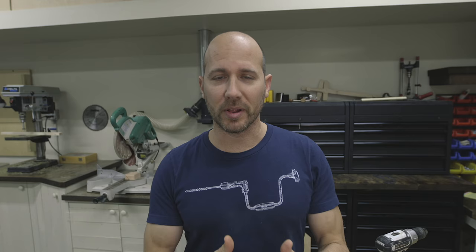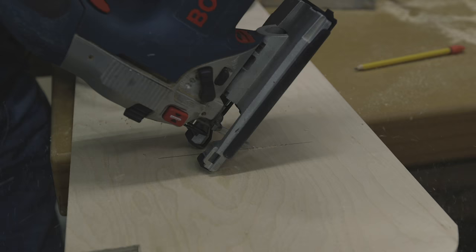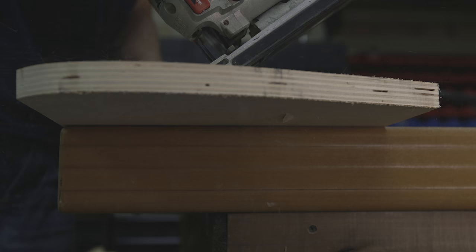The plunge cut is a faster way to get the blade into the material without using a drill bit. It's going to leave a rough cut, but it's all about speed — for when you don't have a drill bit and need to get the cut done. Two cautions: first, the plunge cut is a little sketchy — the saw will want to kick back if you don't come down at the right angle or if the blade is too short. I've found the longer the blade, the better the plunge cut goes.